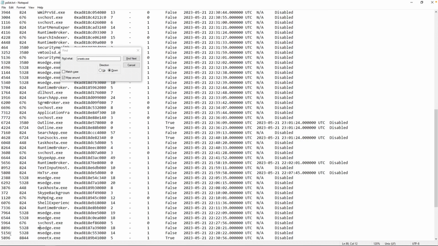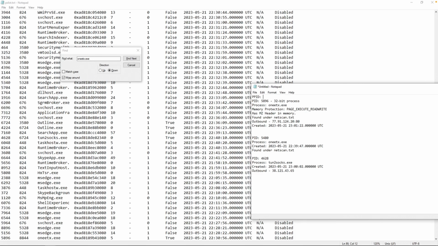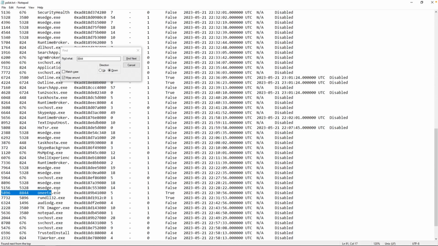So knowing this, I am going to open up my notes, and this one was 5896, which is this one right here. I'm going to say 32-bit process, and the parent PID is 8844. Right underneath the 1etx.exe, I did see a rundll that was spawned from this particular process. As you can see here, right?